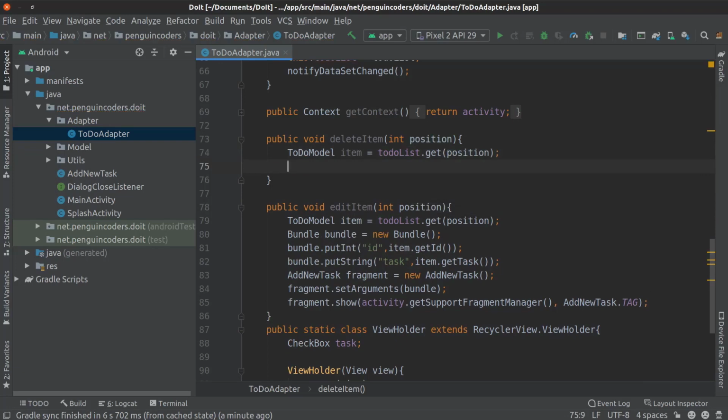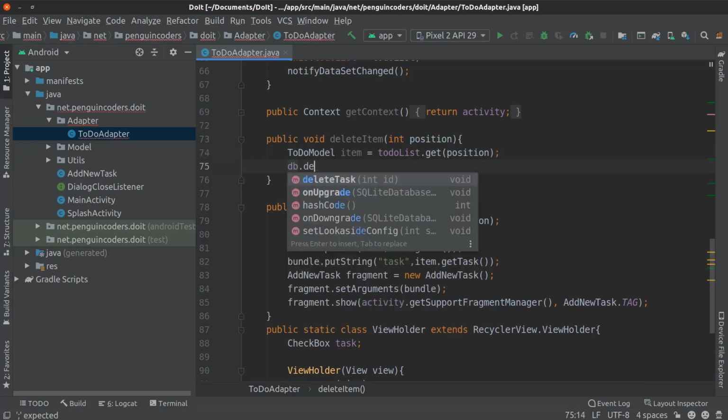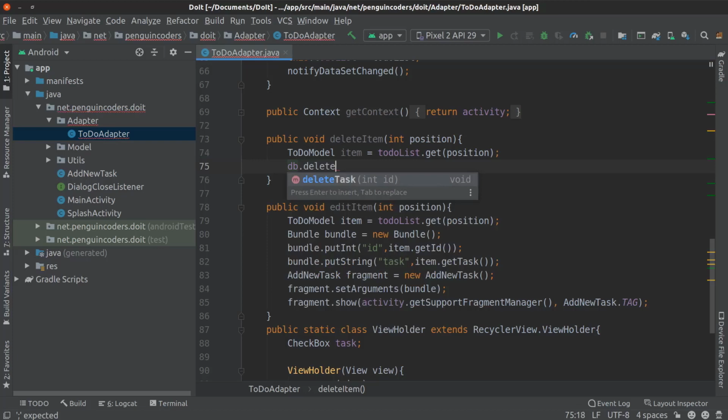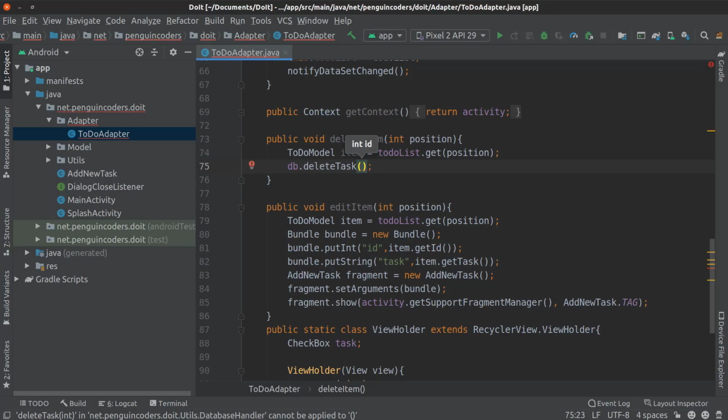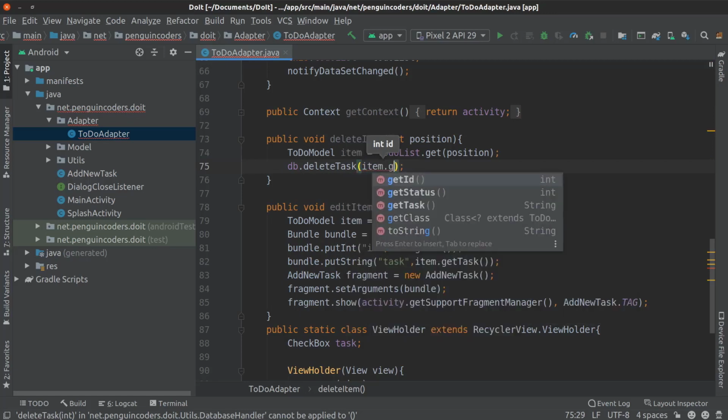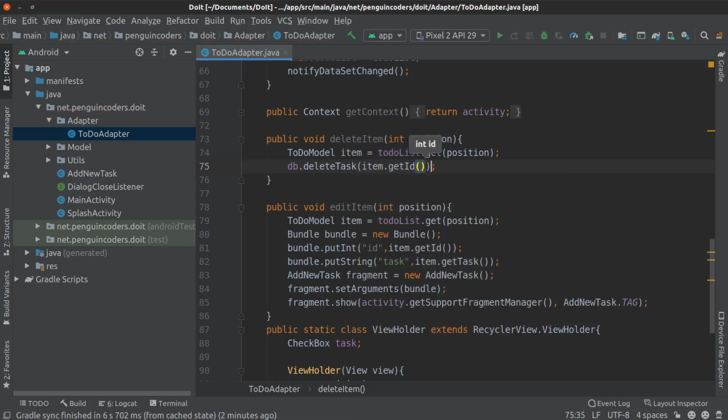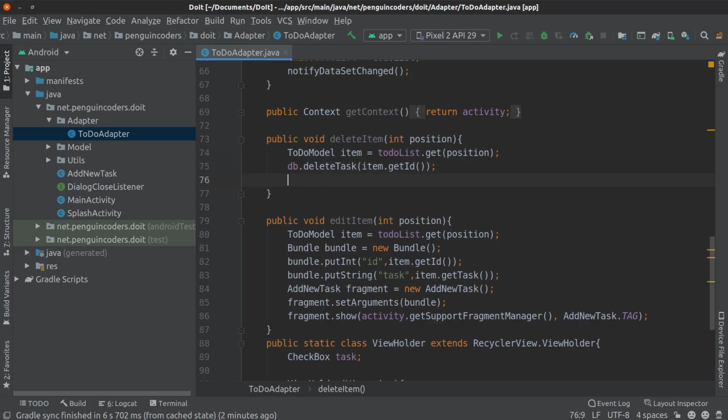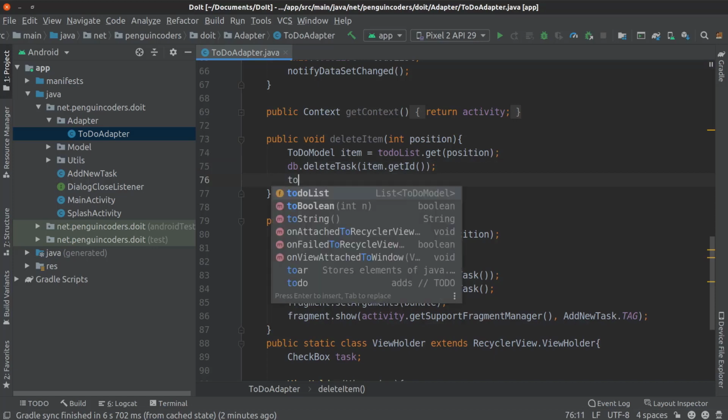Then we will pass db.deleteTask. So db.deleteTask will delete the item from our database, and to delete the task we need to get the ID. So item.getId. The ID will be passed to our database, and then the database handler will delete this task. Now I also need to remove this from my to-do list array.